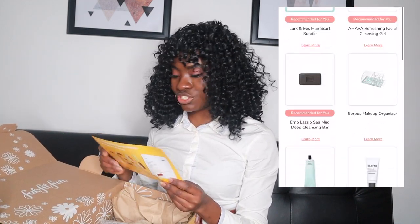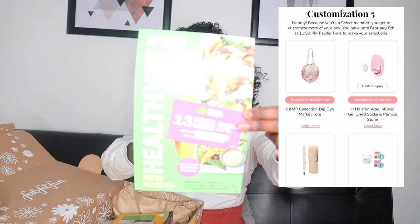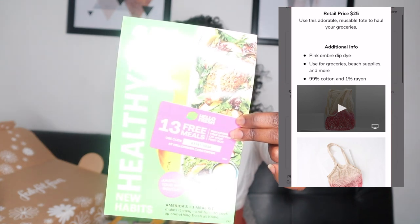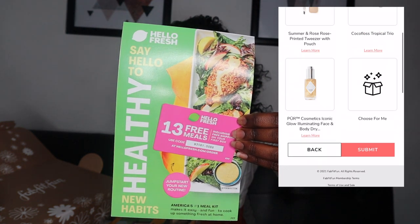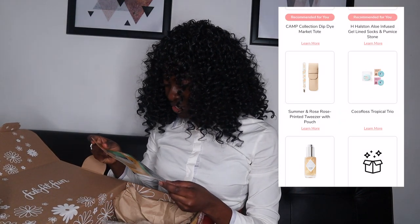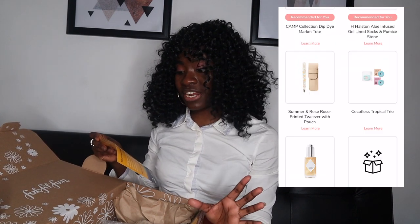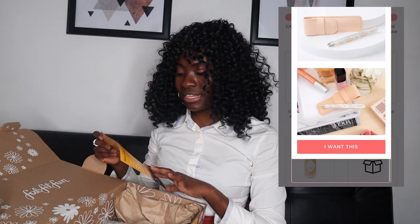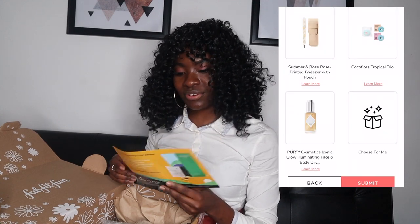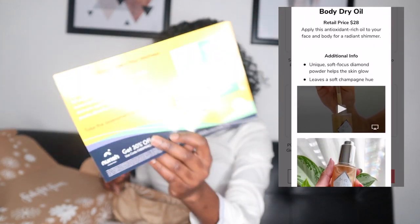I got the Nature. Oh, I just like to show this to you guys. You guys know the drill by now. They always give us this. This makes it so pretty for fun. Yep, and then Nature Made, Your Wellness, Nourished by Nature Made. Basically taking vitamins got a whole lot easier. Flexible vitamin subscription service by Nature Made Smart delivers quality personalized daily packs directly to your door. That is so cool. Everything that you need, it has your daily supplements. Isn't that cool? It's a subscription, so it's amazing.